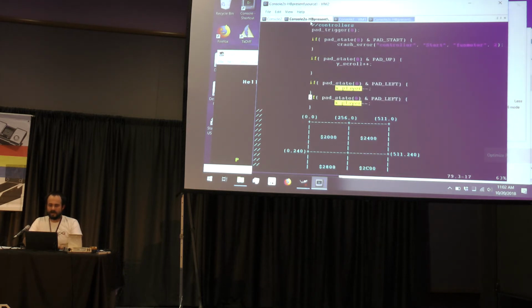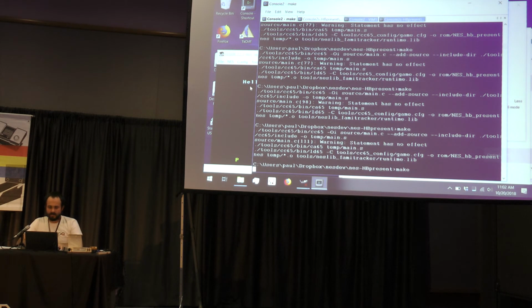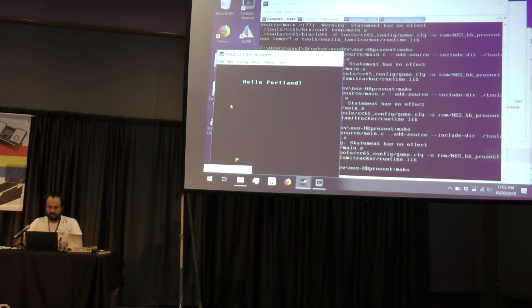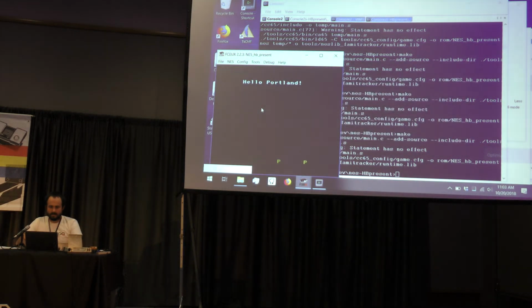If we go right, we want the player to move right across the screen. So now we should be able to actually move our little sprite. There we go.